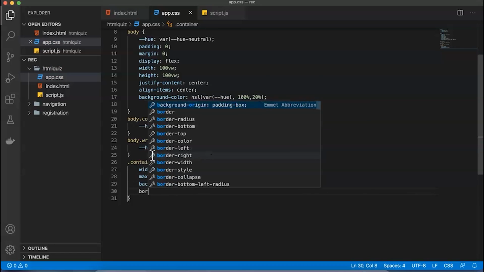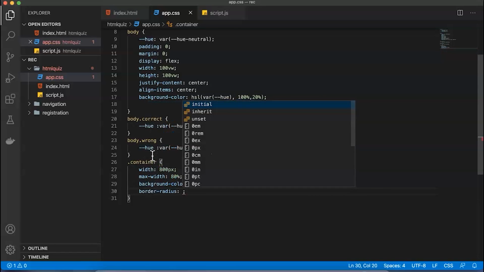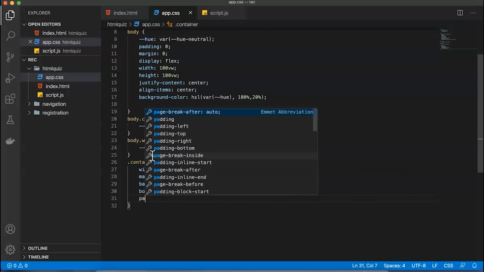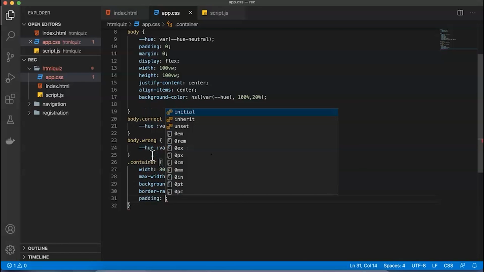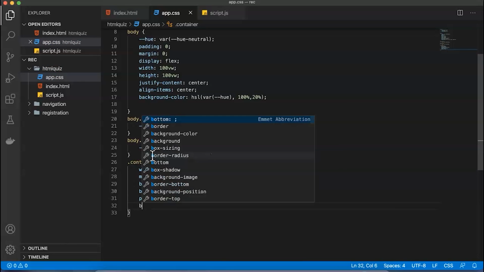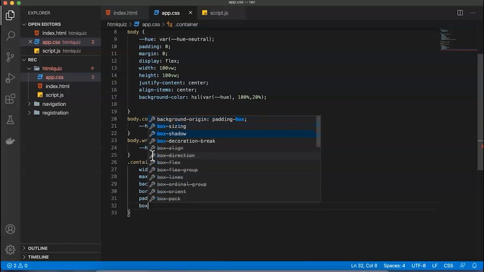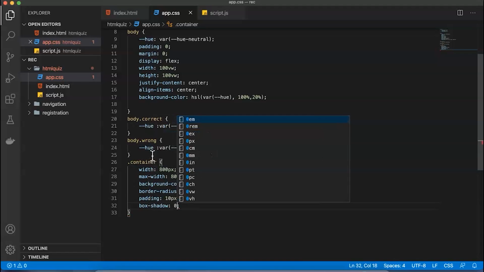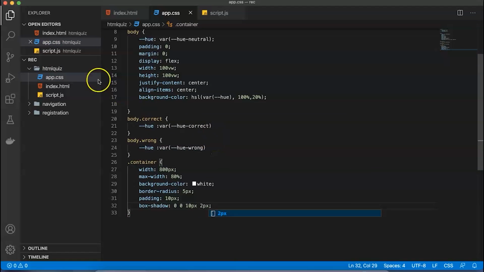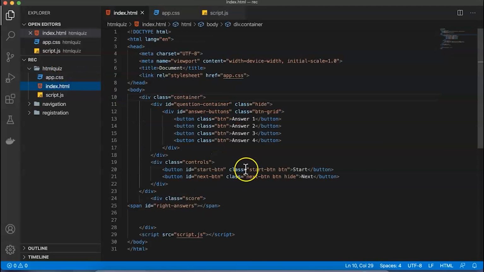Followed by border radius, that we are providing 5 pixels. After this, padding. This padding will be 10 pixels. Followed by box shadow. This box shadow we can say 0, 0, 10 pixels, 2 pixels. So this we have applied for the container, and container is used right over here.